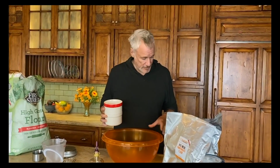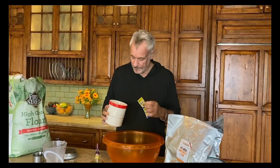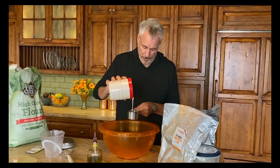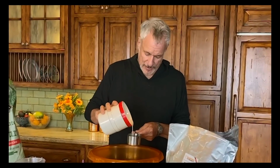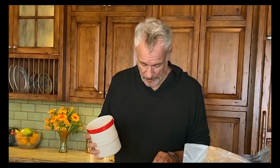Let's get started. The first thing you need is yeast and water. Now, a lot of people use this type of yeast, and that works. Or you could do what I do and have sourdough yeast. Now, I am pouring the sourdough starter into a cup here. I just want you to know, I don't go with measurements too much. You know, Q doesn't need measurements.